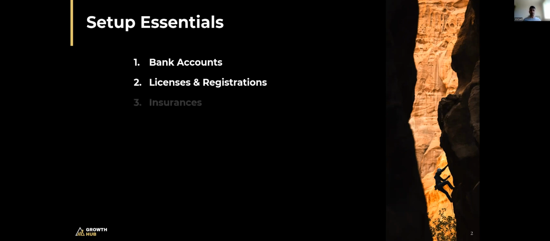We then need to look at insurances. Most businesses will need a public liability insurance. Most companies will need workers' compensation insurance. Does your industry have any specific insurance? Does it require an indemnity insurance? Do you have any other industry-specific insurances? So builders might have homeowner warranty insurance. So every industry will have its own specific insurances. It may or it may not.